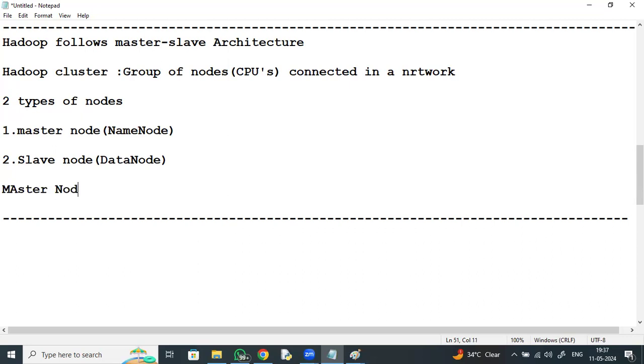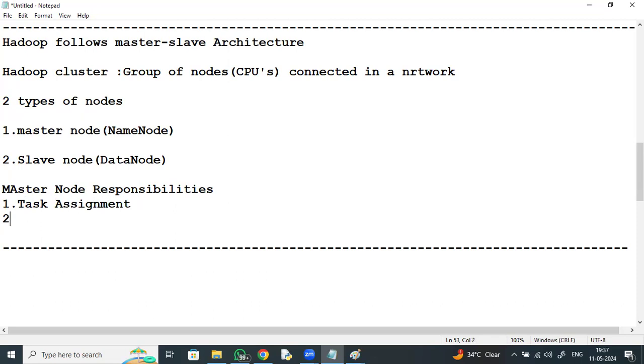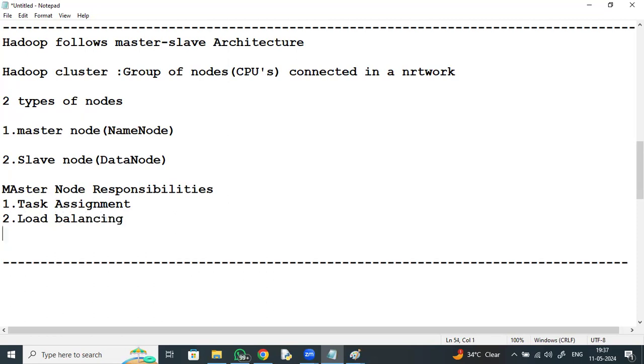Master node responsibilities, right? Task assignment: assigning the tasks to the slaves. Balancing the load to each and every slave, load balancing. Fault tolerance.